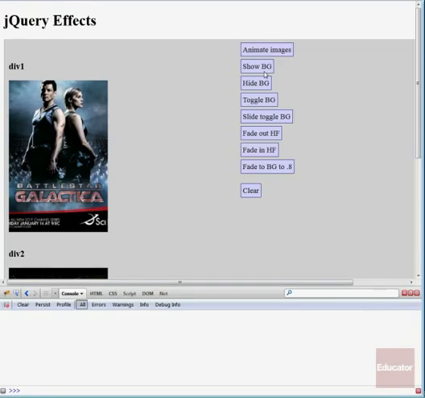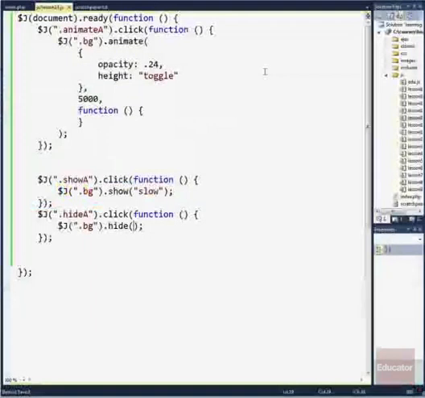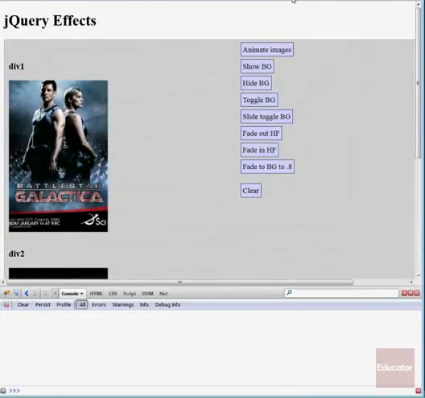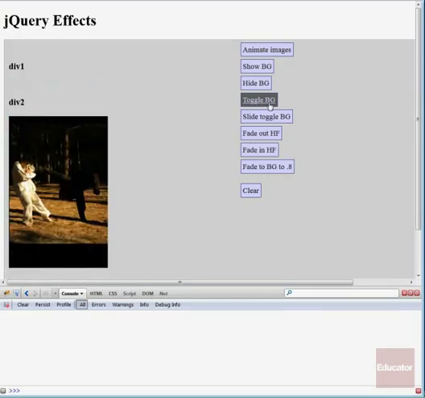Now, those show and hide are for particular uses. I personally like to use toggle. And the reason why I like to use toggle is because it's just one button. Just one button, and it turns them both on and off. So let's try that. I think this is probably called toggle A. And again, there's a fast. So let's try the fast. Okay, so let's do that. So we've got the show, we've got the hide, we've got the show. Let's toggle it. There you go. That's a fast toggle right there. One button does it all.